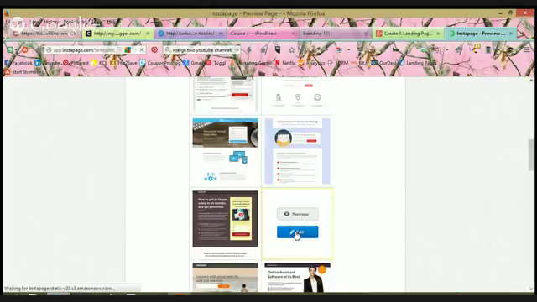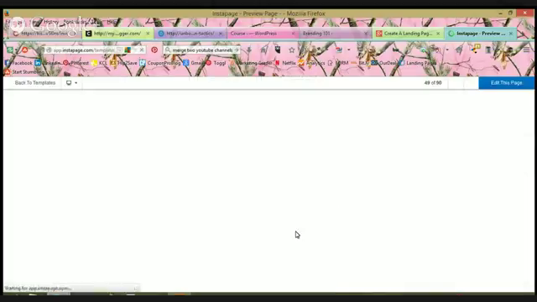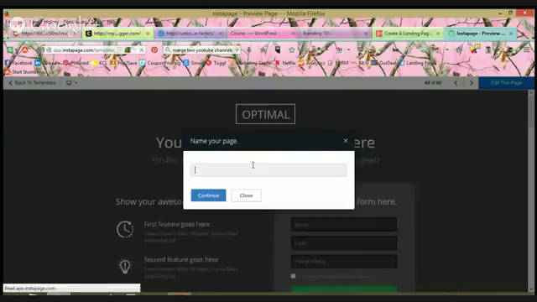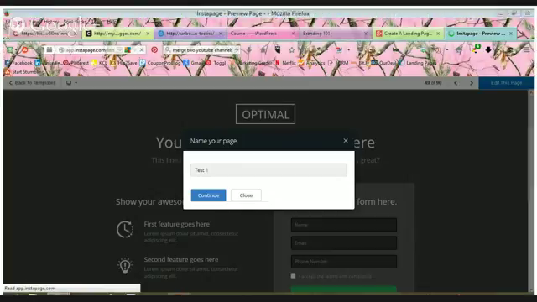I like to build my own a lot of times. As you go on, you can experiment and see if there's a way that you like to build them. You can build them from scratch. I do it all the time. But today, using this template, you're going to want to name your page. So I'm just going to say whatever it is. You can always change it. This is really more for you to keep track on that dashboard when you first logged in. You can change the actual web page name and description later on and add keywords. That's later on. You don't have to worry about this. So just name this something you would want it to be, so you can remember.